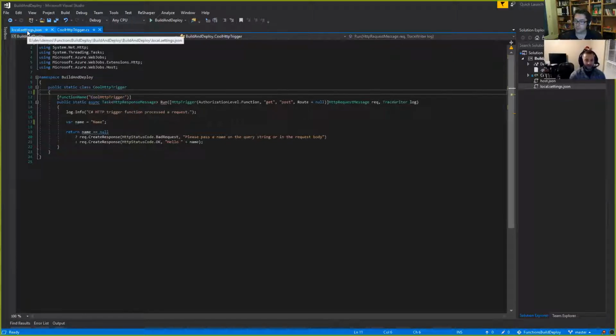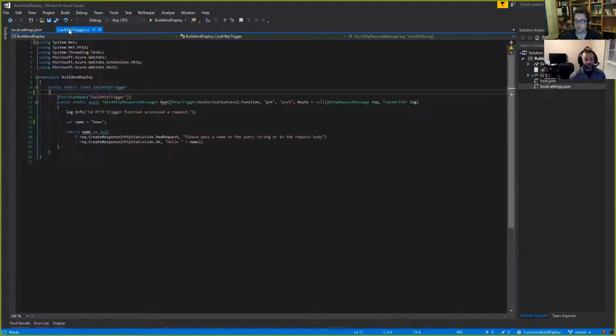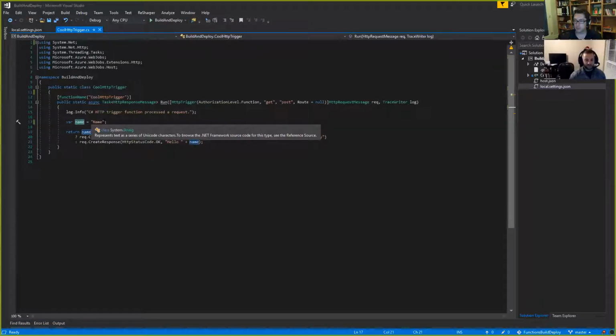So for Azure Functions, we have the local.settings.json file, and this is where we can store, obviously, our local settings. In the cool HTTP trigger, I have this name here. Let's replace this name to pull a name from the settings file. Something simple and easy.